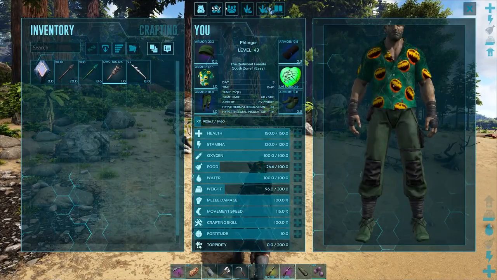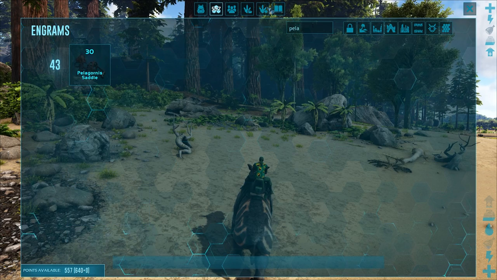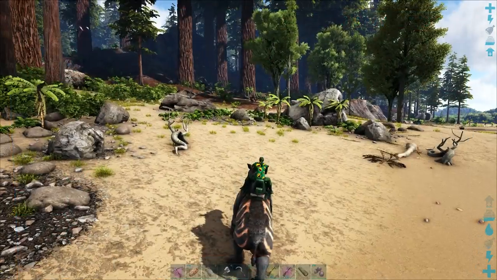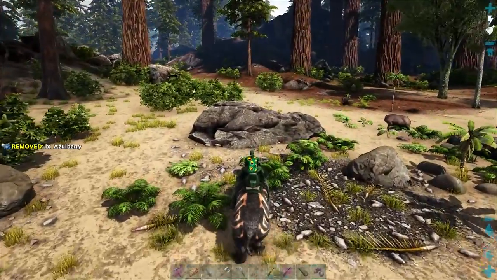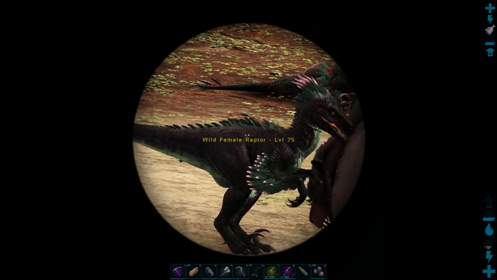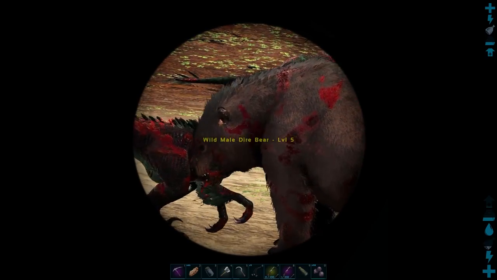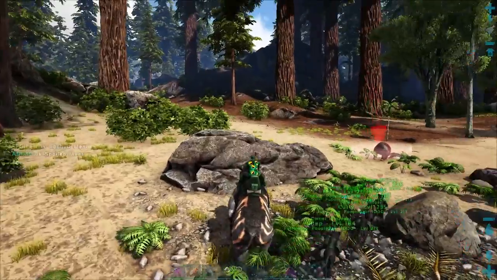Alright, so what level is Pelagornis? 43, we can make a Pelagornis saddle. Okay, we may just have to do that today, just so we can get our sap taps up and going. That was not smart. I want to see who wins. The raptor or the dire bear? Yeah. All right. And thank you for weakening him for me, Mr. Raptor.